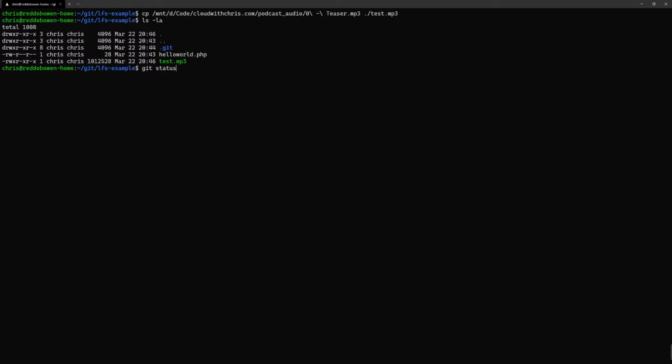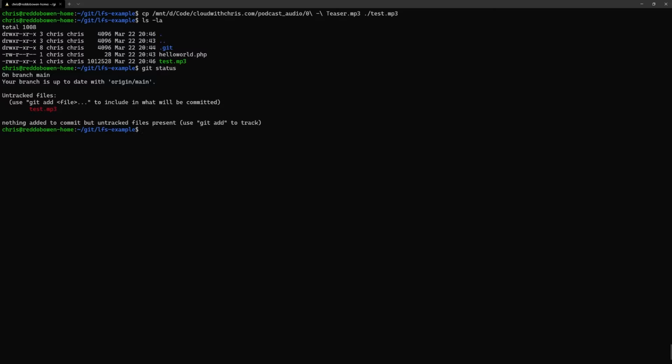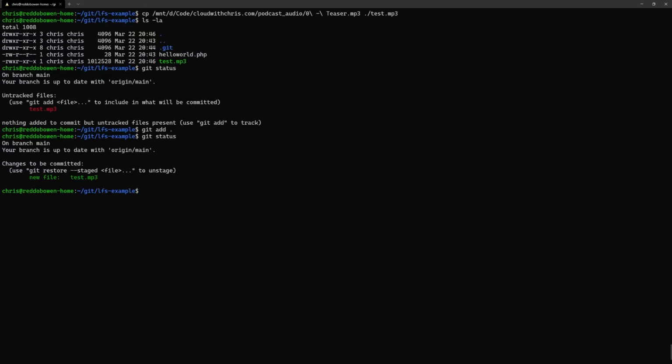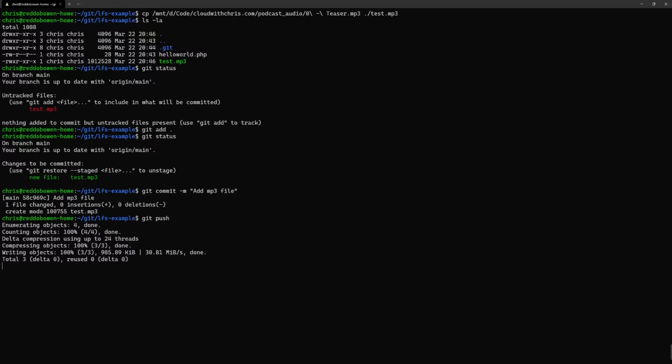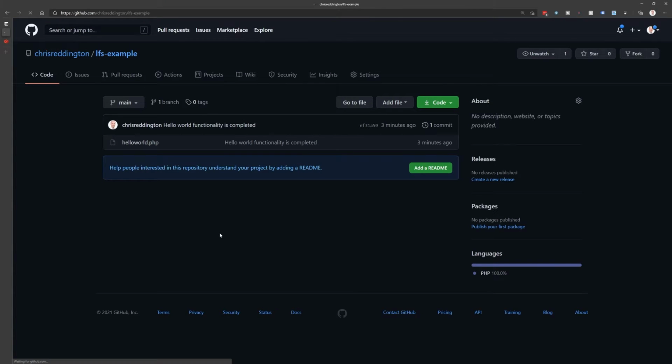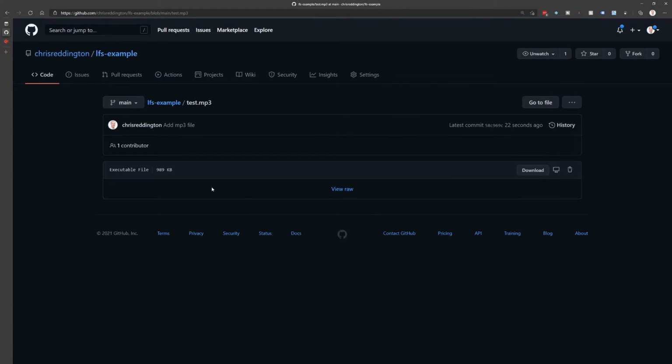This file is going to be stored directly in our Git repository, so will always remain a part of the Git history. As Git is a decentralized version control system, every developer has to have the full repository history on their own system. That means any time a user clones the repo, they have to download these large MP3 files. As the number of these large files increases, the problem becomes more frustrating. We can see that there is an MP3 file now stored directly in our repository, which is not what we want. This is where Git LFS can help us.